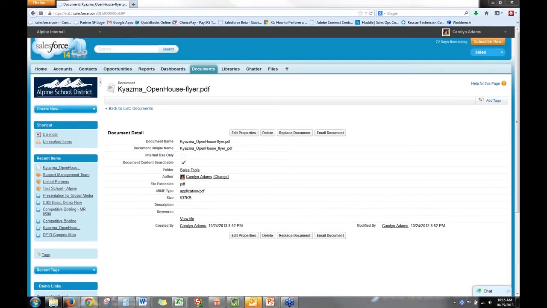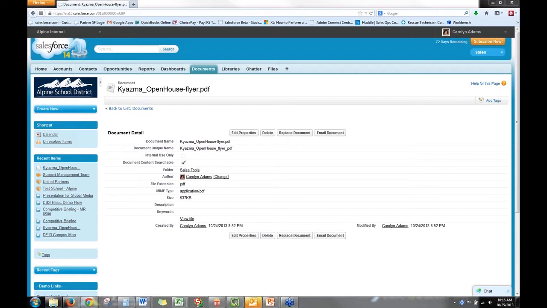The biggest limitations you'll see is the file size, the lack of versioning control, and the quick preview. Those are the big reasons why I prefer to use Content over documents, but again, this is if you're planning, do we even need this? Documents is probably a good place to start.